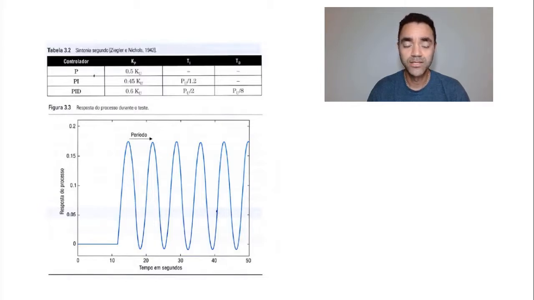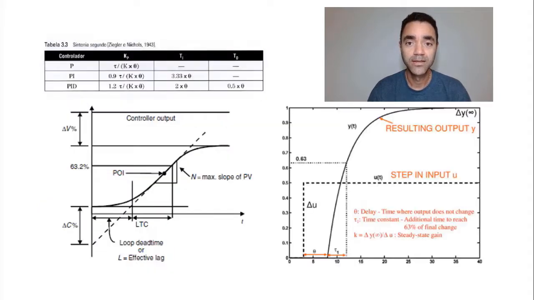The main disadvantage of this method is that for real application, to stress a system to oscillate at its limits is not something trivial, because as you know, we are talking about petrochemical processes, and deviations from the process can lead to accidents, incidents, etc. Because of that, they developed a second approach to define the values for Kp, Ti, and Td.